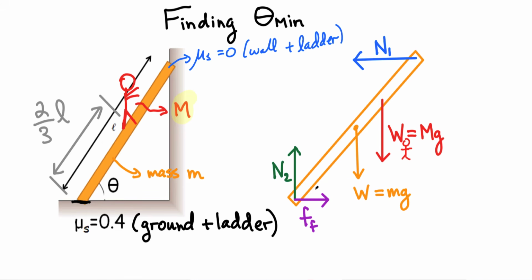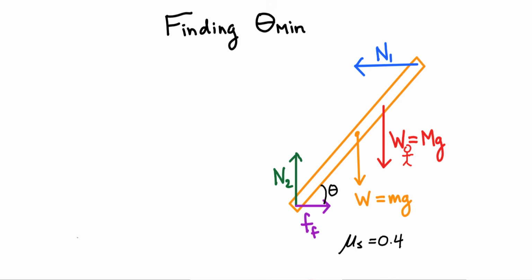So now what we want to do is apply Newton's laws, really Newton's first law, because we want this ladder to remain in equilibrium. So let's go ahead and set up our equations and see how we would solve for this. I'm going to keep the free body diagram over here. And I've denoted this distance here, which is where the painter was located. This was 2/3 of the total length of the ladder, and the total length of the ladder is just a lowercase l.